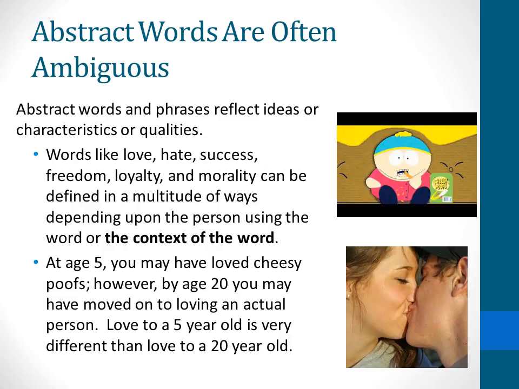So words like love, hate, success, freedom, loyalty, and morality can be defined in a multitude of ways, depending upon the person using the word or the context of the word. So as an example, at 5 years old, your favorite food might have been cheesy poofs. However, by age 20, you may have actually moved on to loving an actual person.